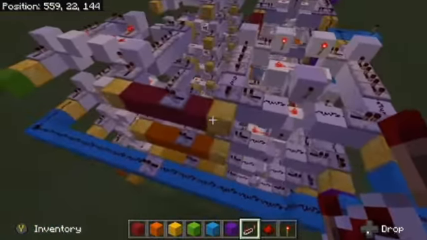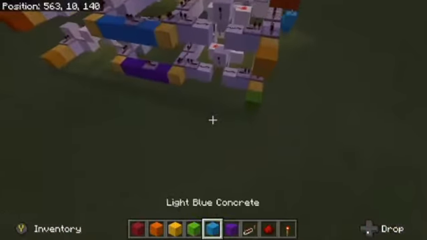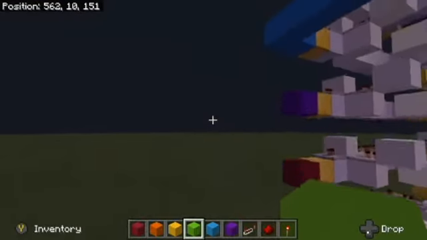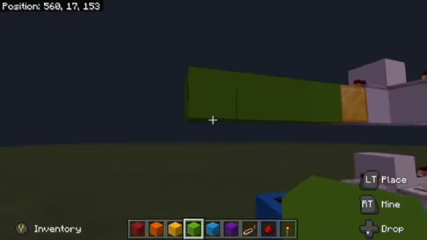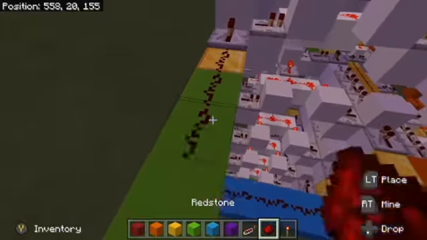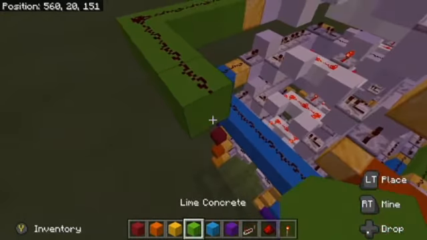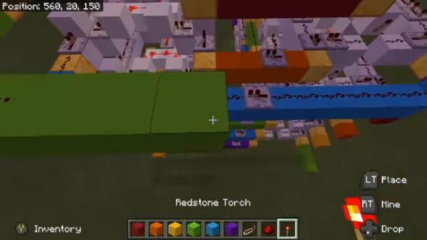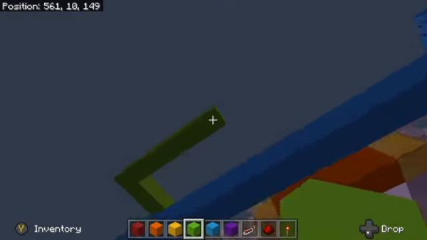So these repeaters are meant to match the amount of repeaters here, and when you put in this, which is going to go all the way to the top, you're also going to need a repeater. It's going to need to come out 2 spaces so nothing interferes. 1, 2, 3, 4, 5, 6, 7, 8, 9, 10, 11. Then we're going to come around here, all the way down.